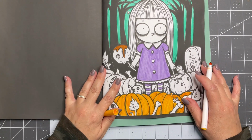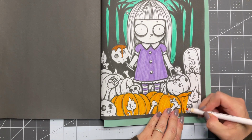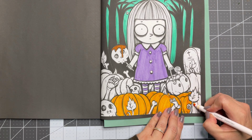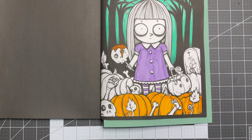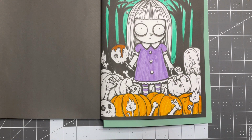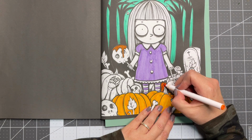Do you carve or paint pumpkins for Halloween? Definitely carve pumpkins, although there was one year, I think before I got married, my husband and I did a whole bunch of pumpkin painting. That was fun. But I think since the kids and everything, we've just always carved pumpkins. And I used to buy a pumpkin for each of us. So we each had to do a pumpkin. And that was obviously when the kids were old enough to do that.